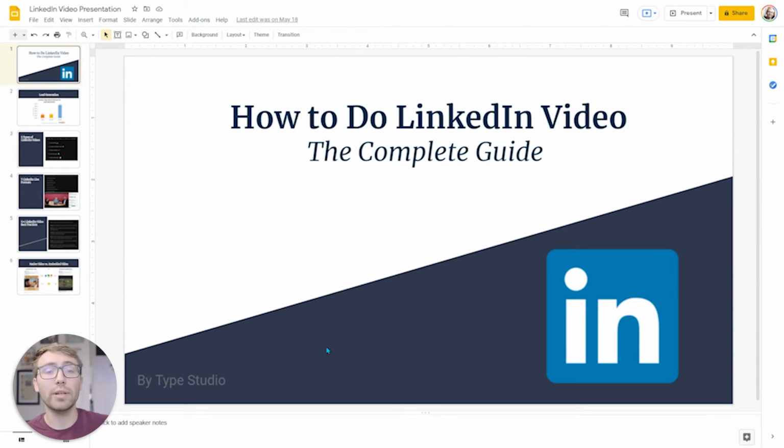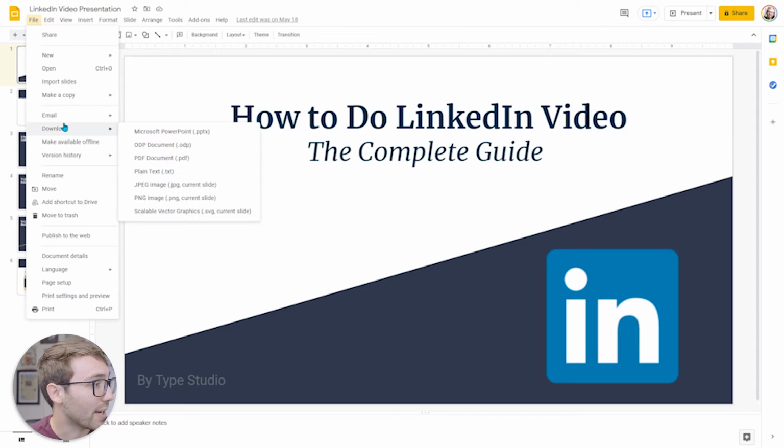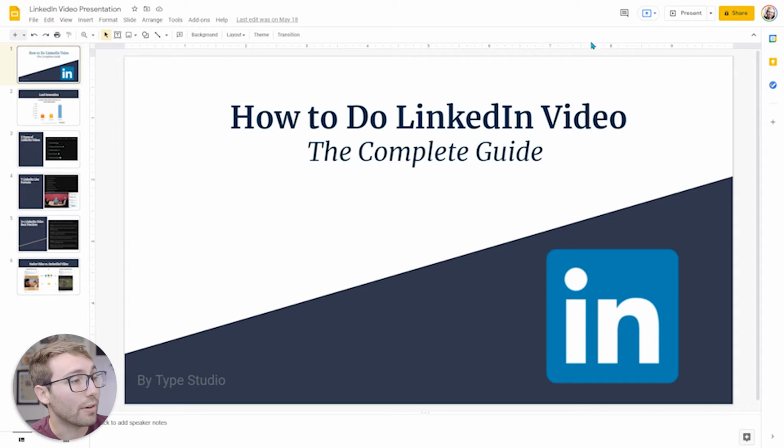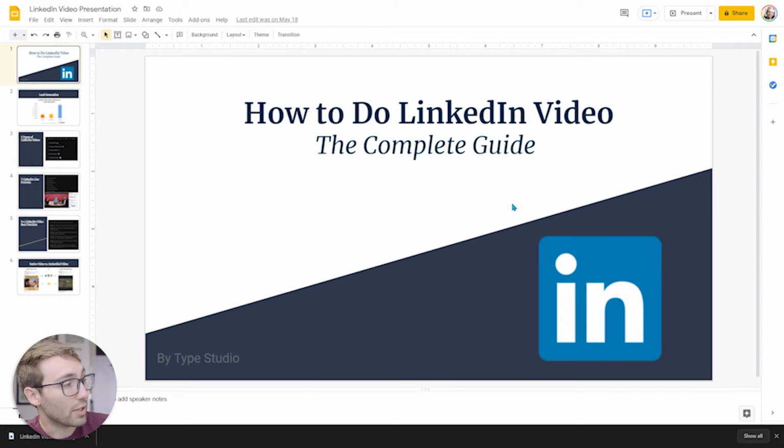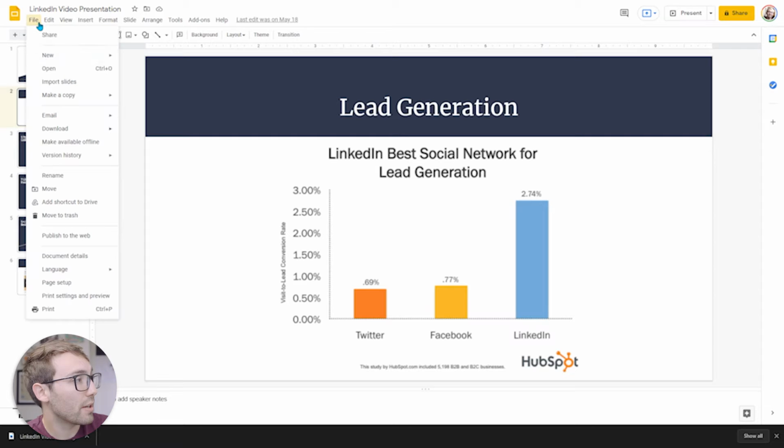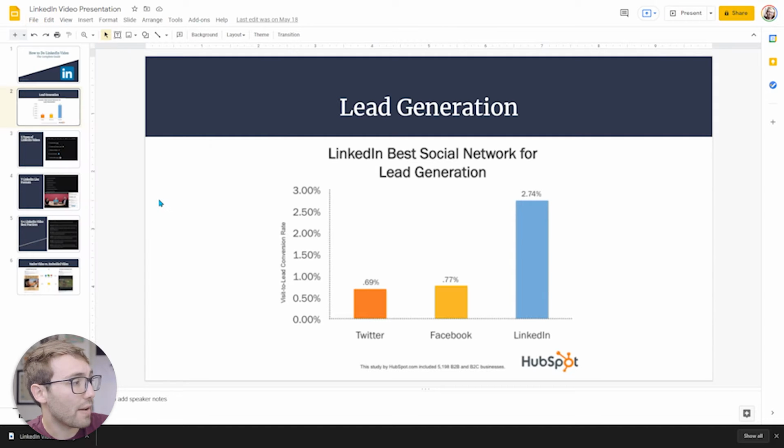You could be using PowerPoint or maybe another presentation software that I'm not aware of, Prezi. Maybe using Prezi, I don't know. Either way, most of these programs have a good way of exporting each of the different slides. To do that here, at least on Google Slides, which I believe is the same or relatively the same on PowerPoint, you're going to go to File, Download, and then PNG image, current slide. You click that and it'll download the image of this one. Then you do that for each of the different slides so that we have every single slide.